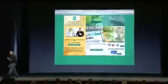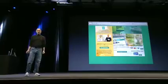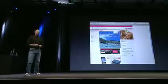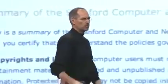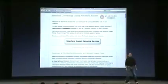You go to any hotel, and to log into their Wi-Fi network, even if it's free, they throw up a web page. Well, portable devices don't know how to deal with web pages very well. You go to an airport, you're going to see a web page something like this, where you have to log in. Even if you're a member, you have to log in. The thing that really got me was even walking through Stanford University to use their Wi-Fi network, you're given a web page and you have to log in with that web page. If you can't do that, you can't get on most Wi-Fi networks outside of your home and office. And so you could build in the hardware, but you're not going to get the network.